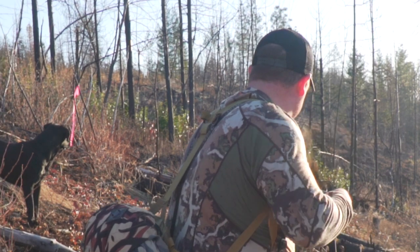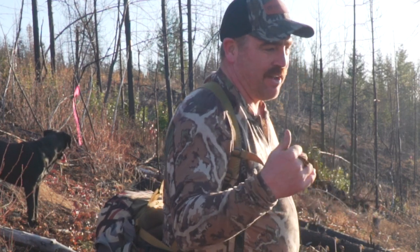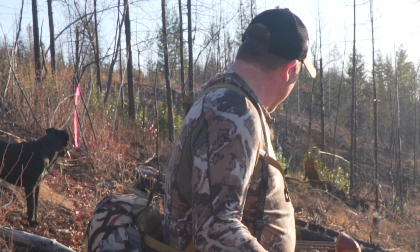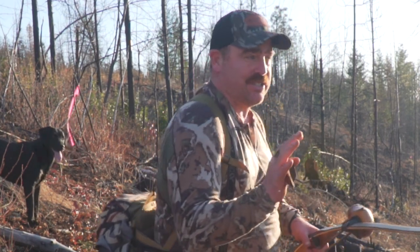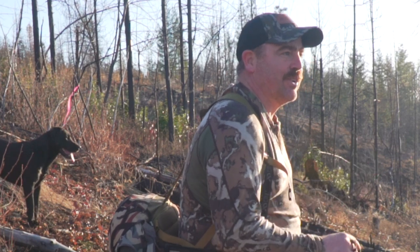Hit just a little high, but I killed him. I'm still about 3 inches high from the heart, so I would have been a pass through on lung. But you guys see how important this kind of training is? This is not just going out and having fun. This is training. This is training for the real thing.